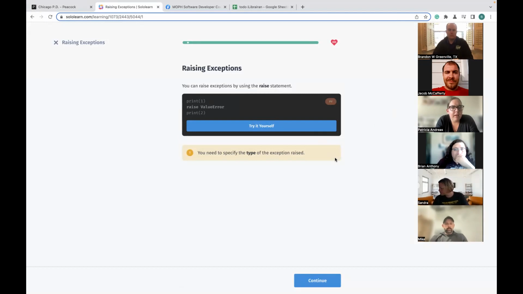Raising exceptions. You can raise exceptions by using the raise statement. You need to specify the type of exceptions raised.